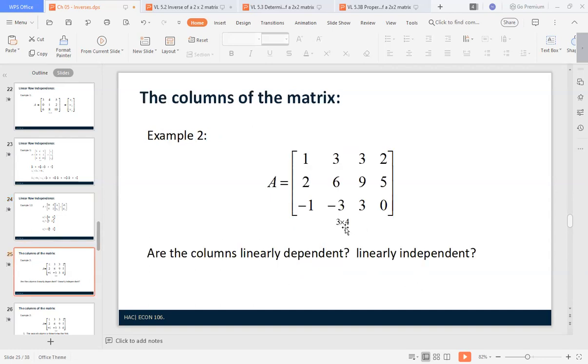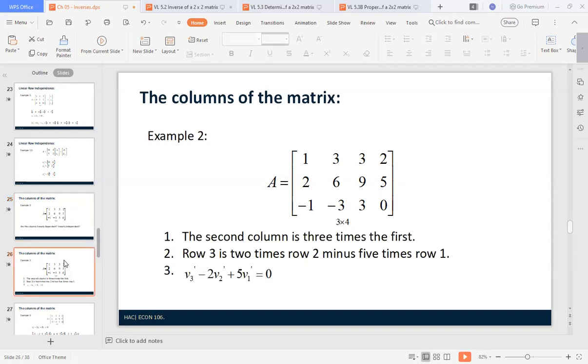Now, just by looking at this matrix, which has a dimension 3 by 4, it's a bit difficult to say if it's linearly dependent or linearly independent. Because the matrix has more dimensions than we're used to with a 2 by 2 and a 3 by 3. So we will need to introduce later on what we call an echelon method. But without using the echelon method, class, it is still possible to get this one just like what we did here. But again, it will take more time.